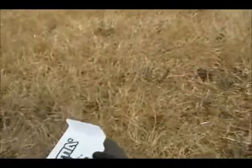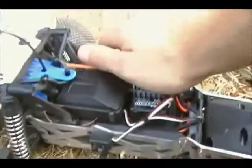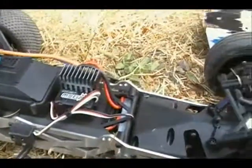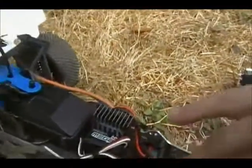Give it a quick check really quick. I know that while I was doing the break-in, I might have been running the motor pretty high, and the ESC was getting a bit warm. See, it's warm now, and not quite as warm as it was last night, but then again, I was running it for a long period of time last night. You had to hurry along the break-in process.